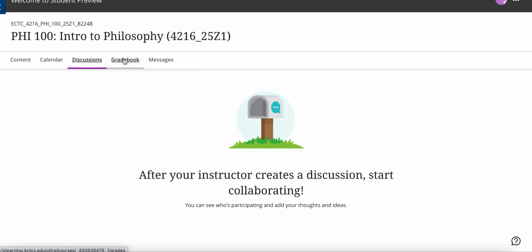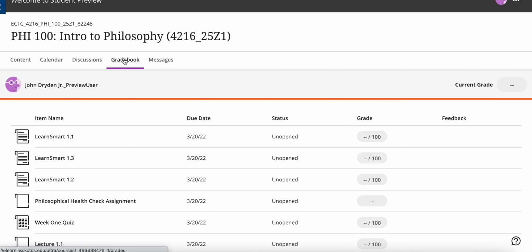And then importantly, there's the link to the gradebook, and so this will list all of the assignments that have been assigned, their due dates, what their status is, whether you've opened them or whether you've submitted them, whether they've been graded, and if they have been graded, you'll see what your grade is, and then a link to any feedback that I've given you, and then also a current grade to the top right, which gives you a kind of snapshot for how well you're doing in the course at any particular time. Okay, so this is a good page to go to get the grades that you have on your assignments so far, so you can keep track of how well you're doing in the course.